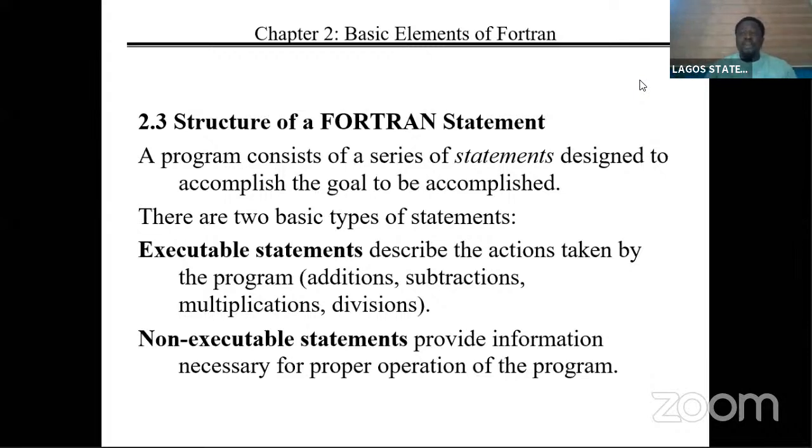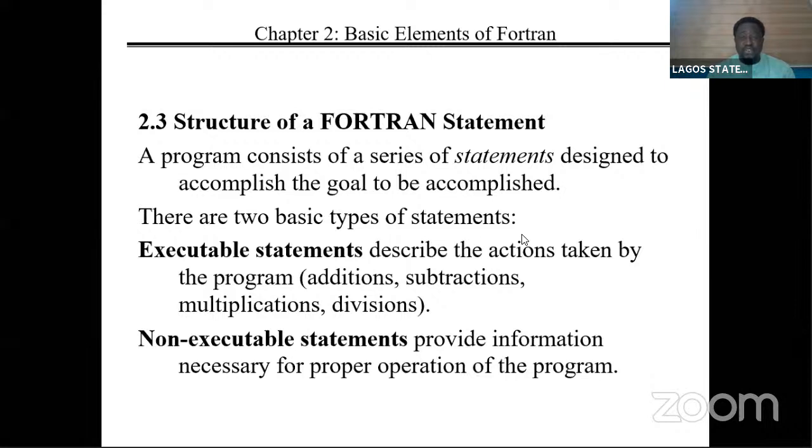So when you talk about the structure of a Fortran statement, we are talking about how it is written, how the steps to be taken. If you talk about the structure of a class, the structure of a class will generally be that the lecturer will be conducting a class by teaching the students or lecturing the student, as the case may be. The student will be listening, asking questions, and taking notes as appropriate. So today we are looking at the structure.